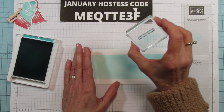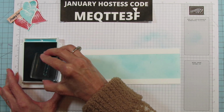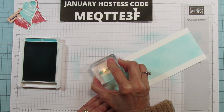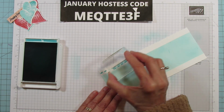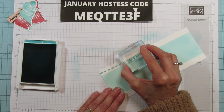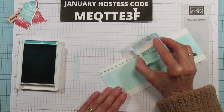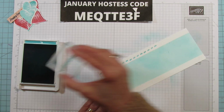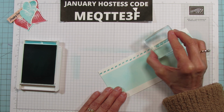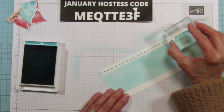And this little line that I'm using from the Share a Milkshake, we're just going to stamp these all along the top, right in the middle. It doesn't have to be perfect, y'all. These are homemade cards, handmade, so you don't have to be perfect. Because like I am doing, I cannot line things up very well on my own. But you can do it if you really are particular about everything being perfect. You can measure it out and then stamp.